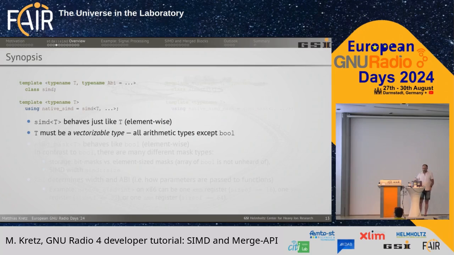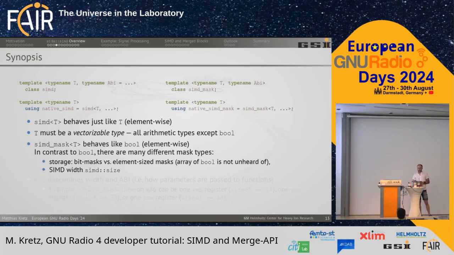Okay, so you saw the SIMD type. I did not mention yet that it has this second template parameter. I will just come to this. This first template parameter allows all vectorizable types, which in the TS are all arithmetic types except bool. So this also includes the character types. Means you can vectorize strings right away, and wchars and whatever. We don't have bool there because we have a special type for this. It's called a SIMD mask. It's basically supposed to behave like a bool, but in contrast to bool, we need to have many different mask types.